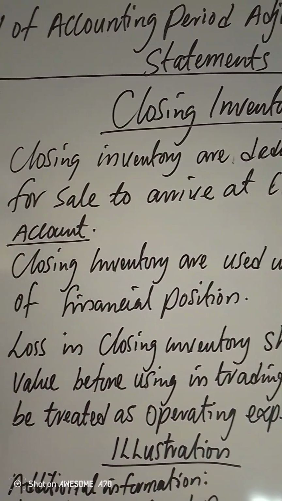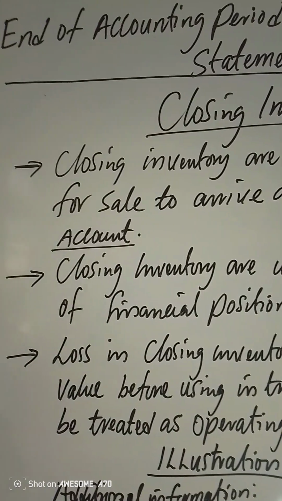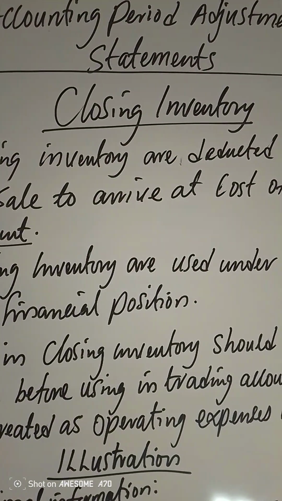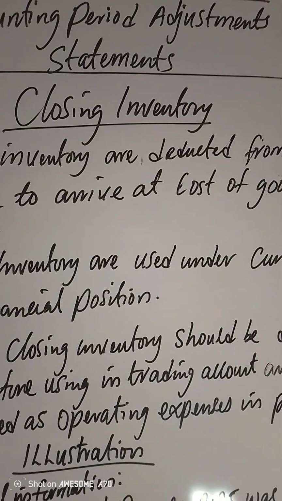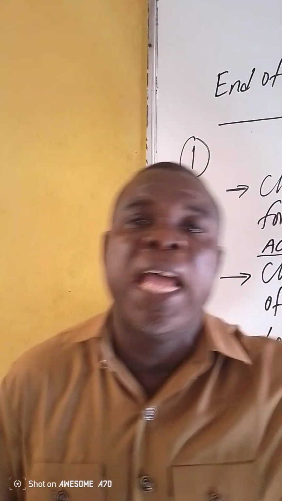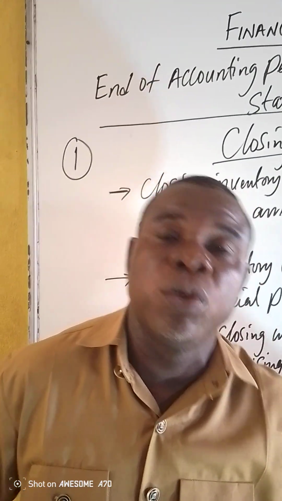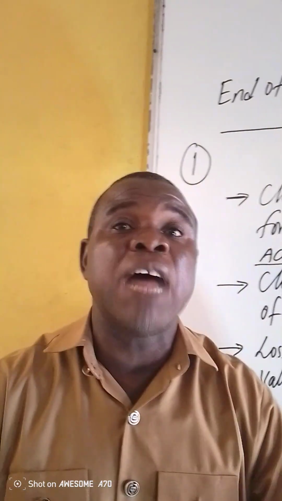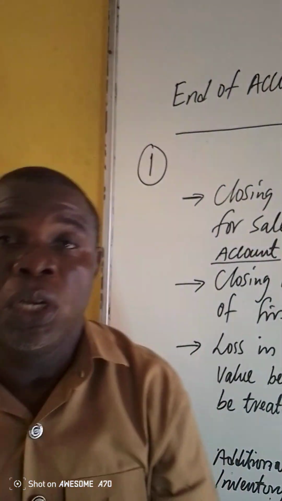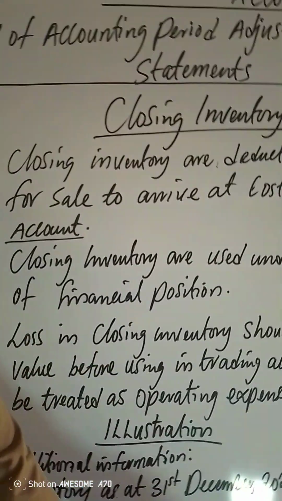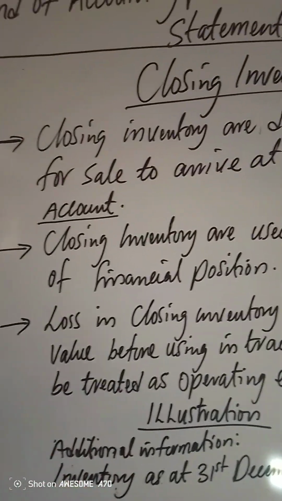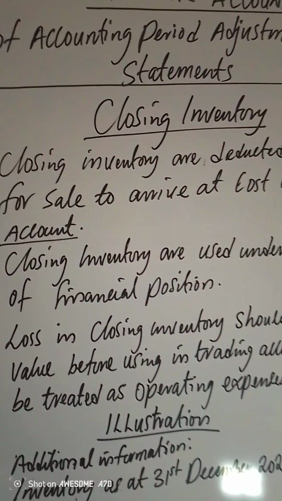And such losses, the loss in the amount of closing inventory, the amount that has been lost, mind you, must be treated as an operating expense. Mind you, in adjustment, what happens in the profit and loss account must somehow have an effect in the financial position, otherwise the account will not balance. It must have a two-fold effect, whereby one affects trading, one affects profit or loss. So if there's a reduction in the closing value, by the time you reduce the closing value, you must also show the effect because it becomes an operating expense in the profit or loss account.